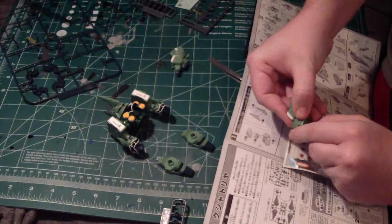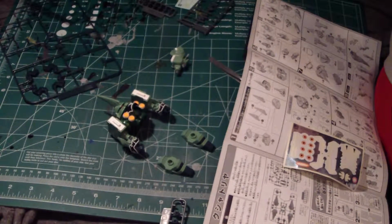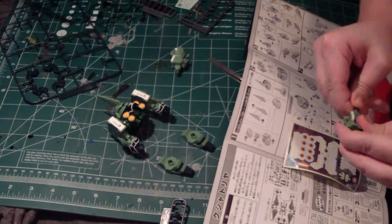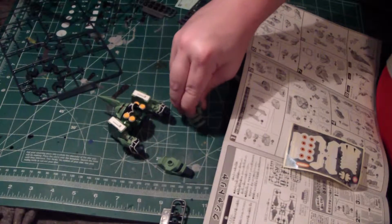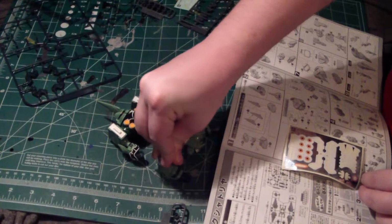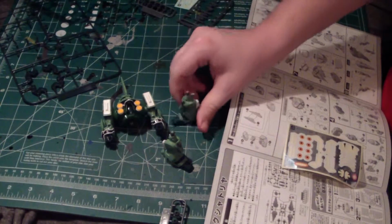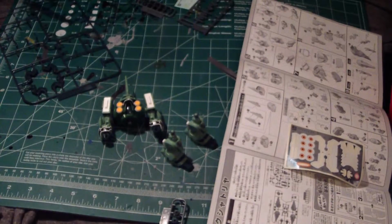Make sure that they go in the correct way. The flat part goes in first. There you go. And just pop in the legs into the feet. These are pretty much the same thing. There we go. And here's our legs.